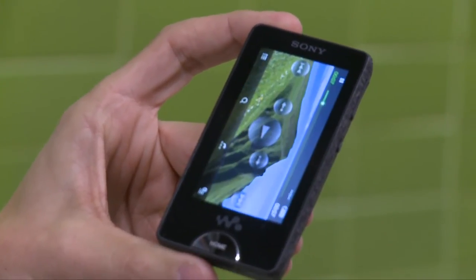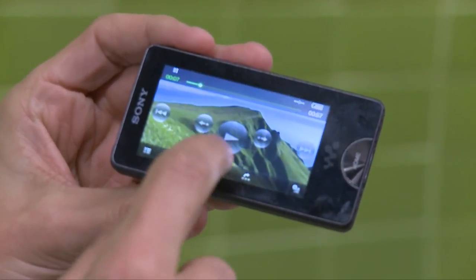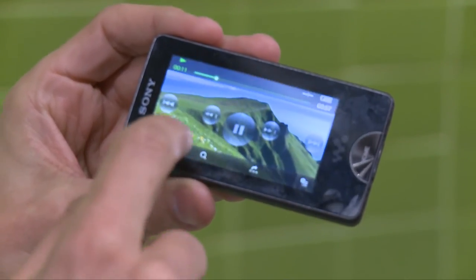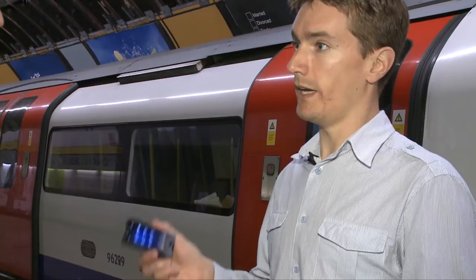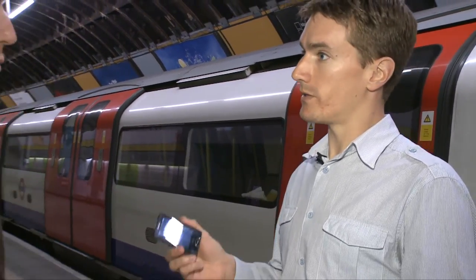What's your overall opinion then, John? Well, I have to say I really like it. I've only had it an hour or so, but I find it very, very easy to use. The touch screen interface is great — it's simple to find your way around. Sound quality is good and videos look really, really impressive. I have one slight reservation and I don't want to give a complete verdict until I've got lab results, because this is going to be all about sound quality and image quality, and we won't know those properly until we get our lab results. Then we'll be able to compare it to other models like the Touch and give a final verdict. But if Sony's claims are to be believed, then it looks like they're onto a winner. Definitely.